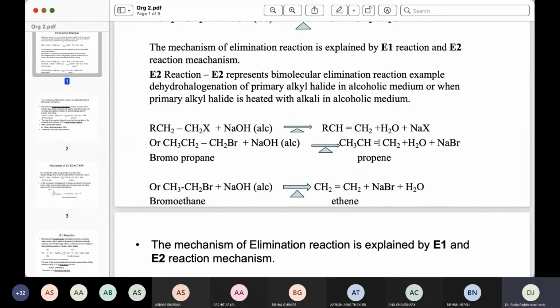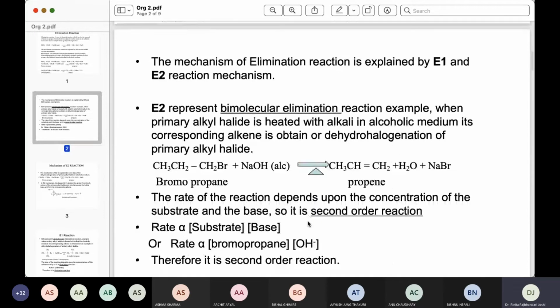If यदि यहाँ चाहिँ अझ double bond बाट triple bond मा जानु छ भन्दाखेरि, then again the pi bond is formed. तर यसमा हामी single bond to double bond मा मात्र confine गरेर पढ्छौं. So bromopropane gives you propene, अथवा bromoethane, अथवा chloroethane or iodoethane gives you the ethene. So this is about E2.